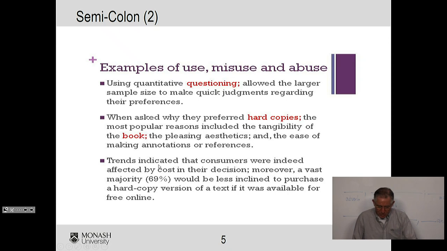Let's have a look at this next sentence. Trends indicated that consumers were indeed affected by cost in their decision. Gee, that sounds like a full idea. Great. Semicolon. You could put a full stop here if you wanted, but the student's chosen to mark the end of this main clause with a semicolon. Good. Moreover, transition, header element, introductory element, comma. Good punctuation. And so the student has actually written this third passage, or quite extensive sentence, very, very effectively. I probably would suggest you did use a full stop instead of a semicolon here, but technically it is correct.